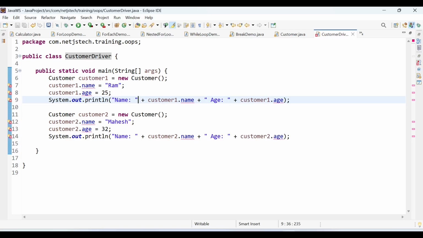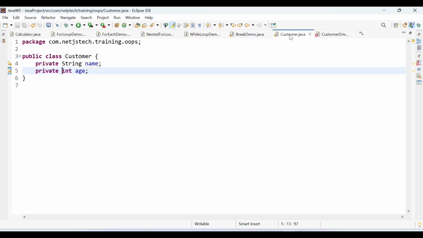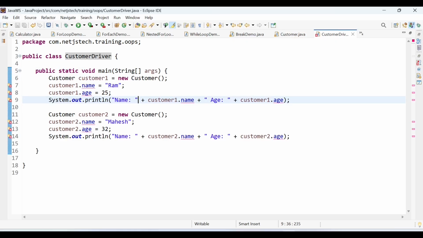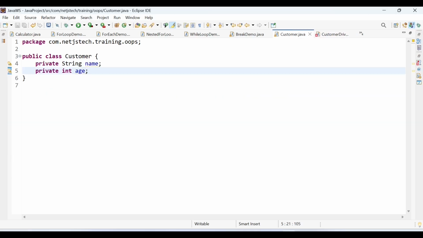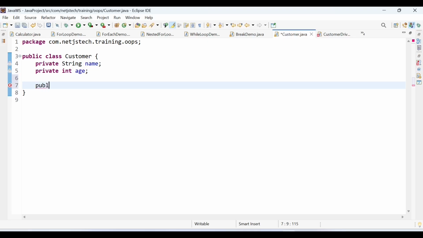Another thing is, if you see, we are writing the same thing again and again. And as I said many times when we were discussing this class, that class should be self-contained. It should have the fields and operations. We can bring this operation also in the class itself, where we display this data. That is our second change. And that should be accessible from other classes also. This we can make as public. It does not return anything, so void and display customer details, right?